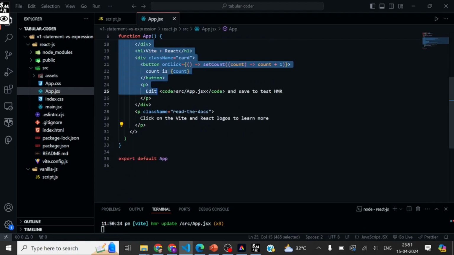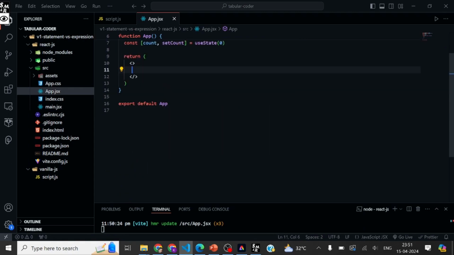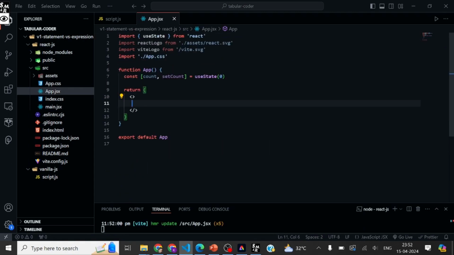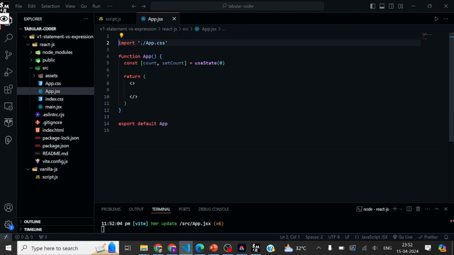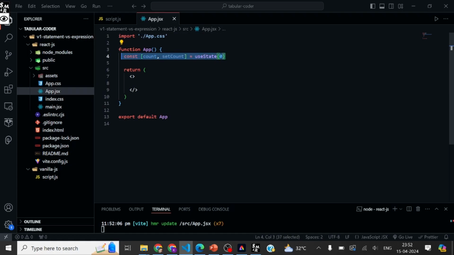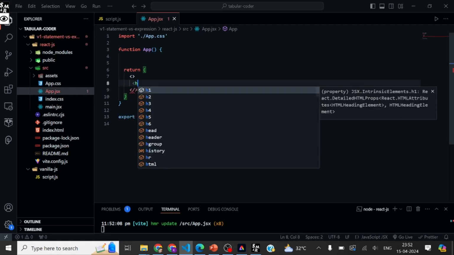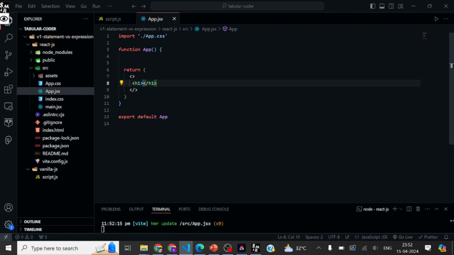First I will delete all the content and all the extra things which we don't need. Here I will simply use an h1 tag, and in order to write the expression I will use curly braces.